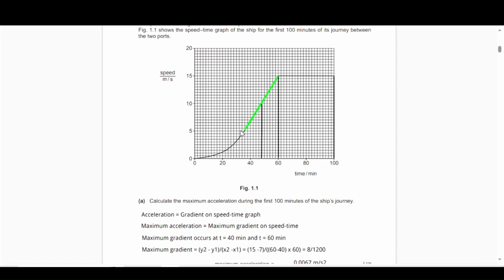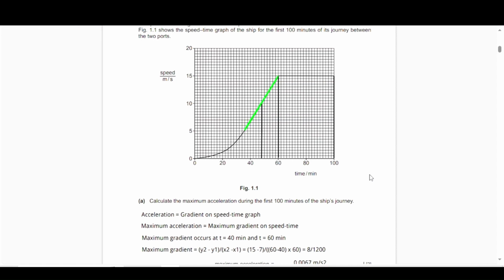If I wanted to calculate the gradient, I want to find the change in the y values, i.e. the change in the speed values, divided by the change in the x values, or the change in the time values. And the other thing to keep in mind, of course, is that if I want to find the change, I need to be able to pick 2 points. So I have picked the points t equals 40 minutes and t equals 60 minutes. I picked the point here, and I picked the point there. And so I've got my 2 time points. I just have to extrapolate to the y-axis to be able to get the speed at those points.